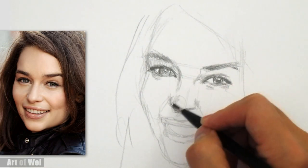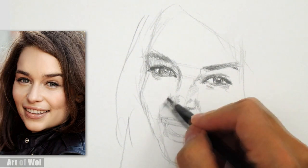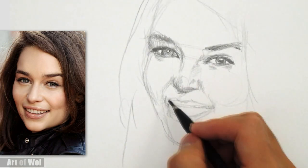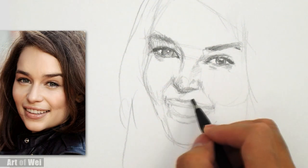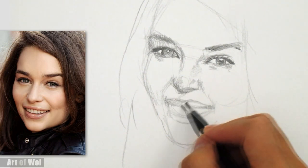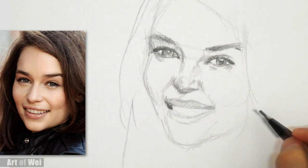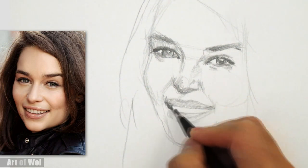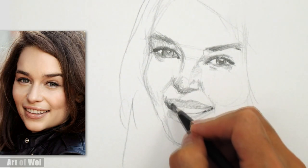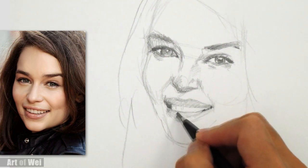Shading, shading. Nose — dark down here, a little bit of shade here on the bridge. And then the side of the face — let's leave that for now. Let's go down to the lip, which is more important. Now this is probably the toughest part because the lip is kind of unique, especially with a smile. So I'm just going to hit the dark part — it's like a little triangle right there. And then the teeth — I'm probably not going to draw those teeth.